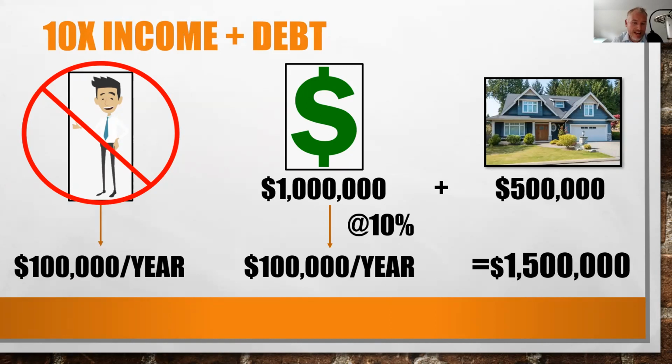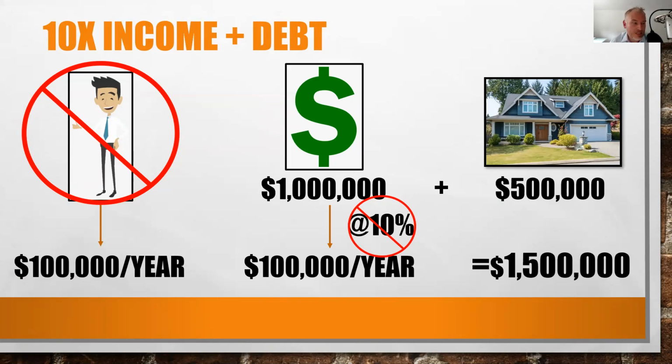Now, the only problem I have with this is this 10% rate of return. And the reason I have a problem with that is I come from the insurance and financial services industry for 20 plus years. Most investment products that they provide over the long run will never produce a 10% rate of return. So for me personally, if I'm talking about my wife specifically, I would not be comfortable to tell her, hey, put this $1 million into this product, get a 10% rate of return, and you'll be able to replicate that income. This would not be the approach that I would take.